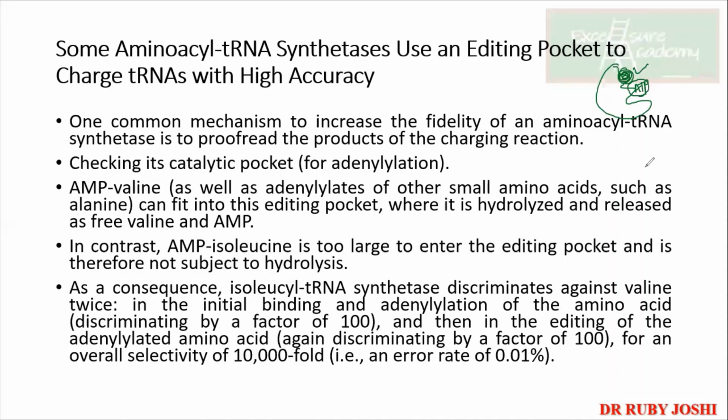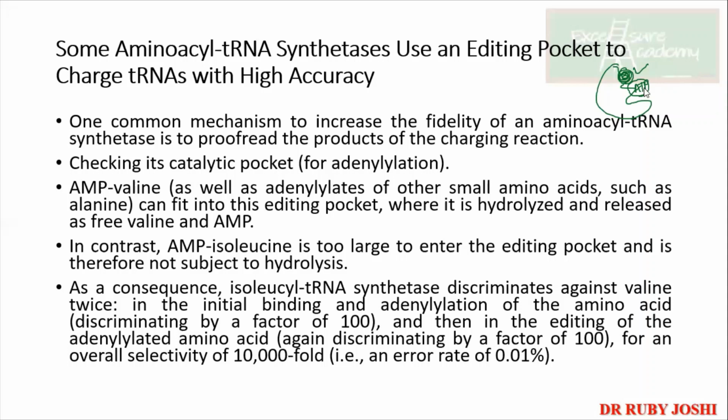Okay. So first is the checking of your catalytic pocket where you are going to have the adenylated amino acid. Now, whether they are able to fit into this editing pocket or not, where it is hydrolyzed and released as free valine and AMP later on. Okay. So this is one way, and this is how it is making sure that it is able to charge the correct amino acid. So the first checking happens right there.